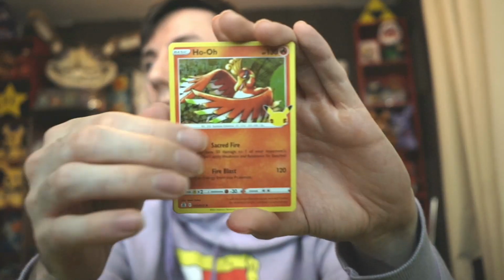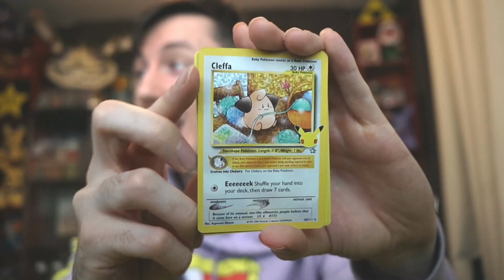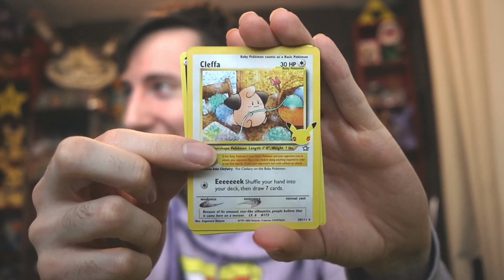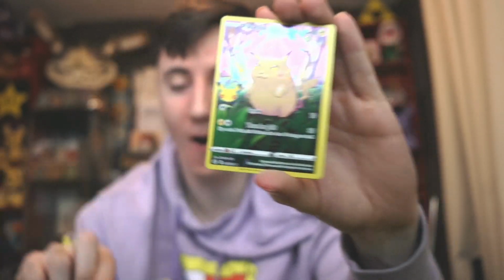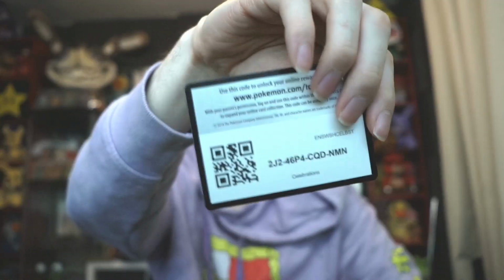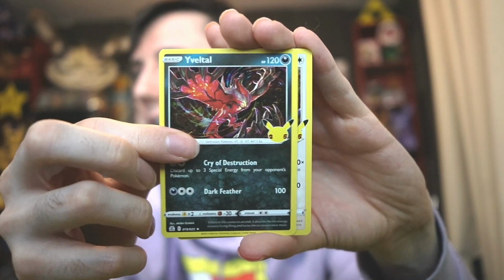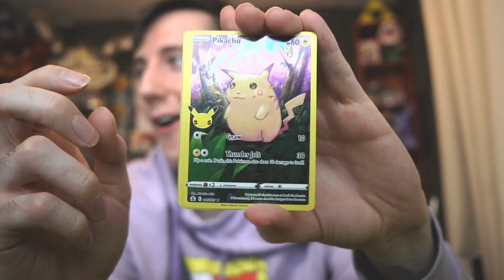Here we go. Ho-Oh! Xerneas! Cleffa, guys! I needed this one. And a Pikachu full art. So I'm happy with the Cleffa, guys. That's good. Three more to go. And then we have Darkness Ablaze and Battle Styles to finish it off. Yveltal, and we got a Lugia, and another Pikachu full art.